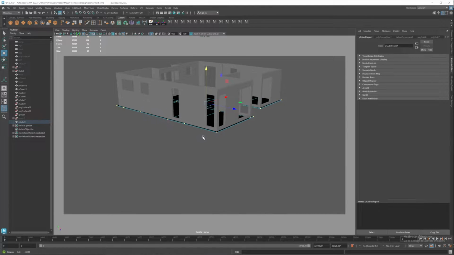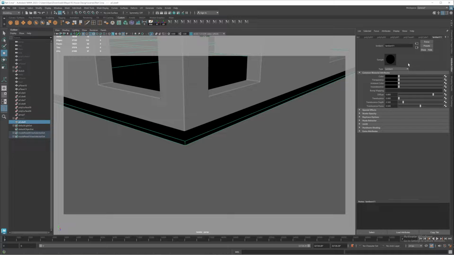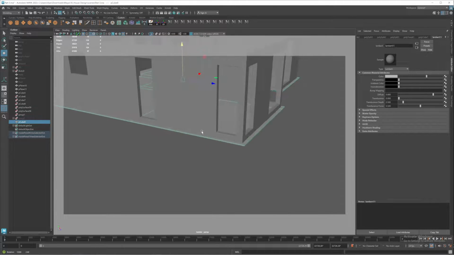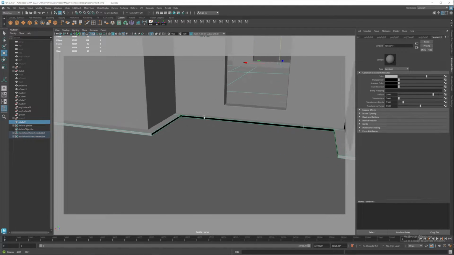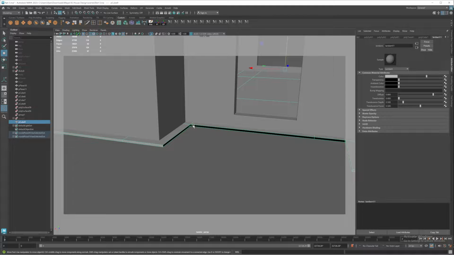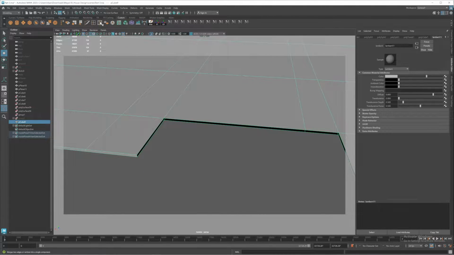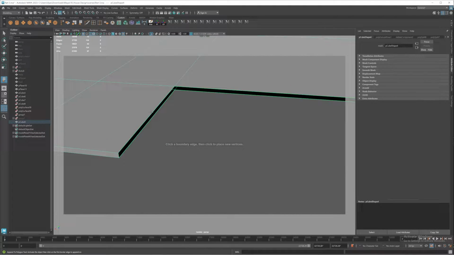So now we can just give it some bevel. Let's just add some. Oh, before we add some bevel, remember some of these places that we opened, we need to close them back. Okay, so let's use our append polygon tool again and begin to add them back.